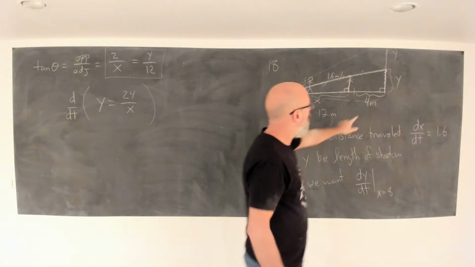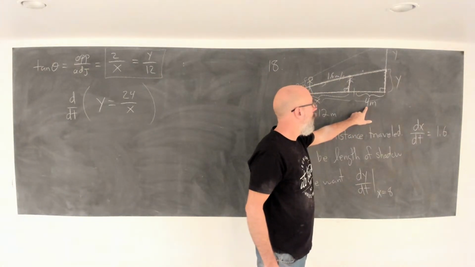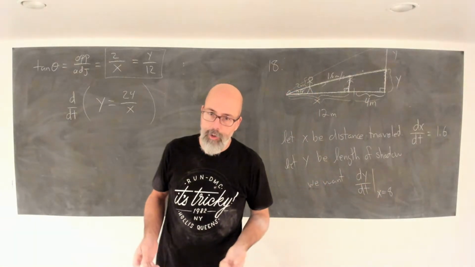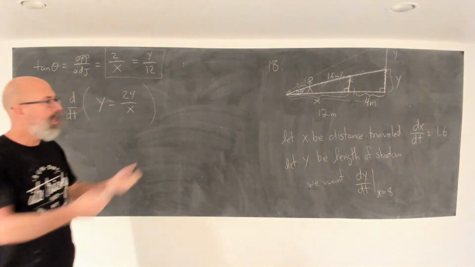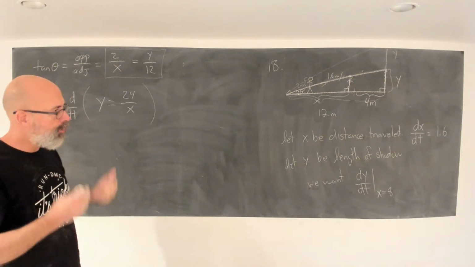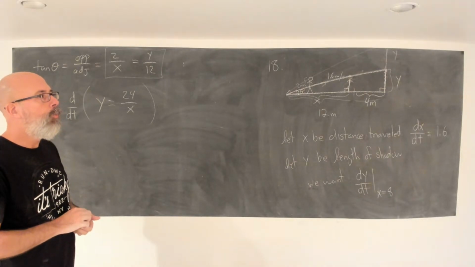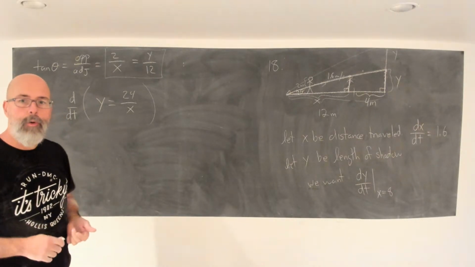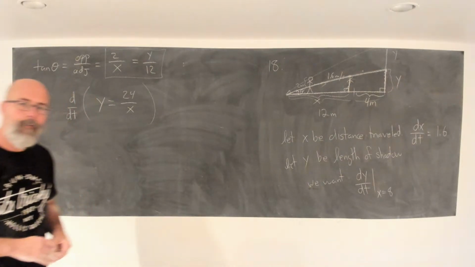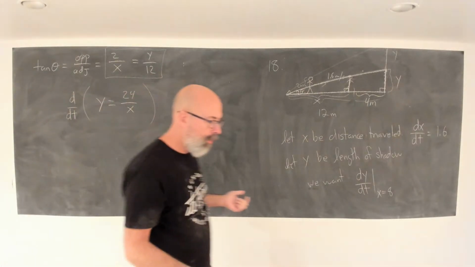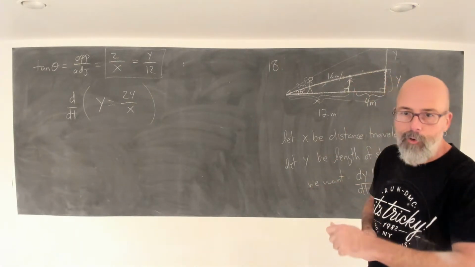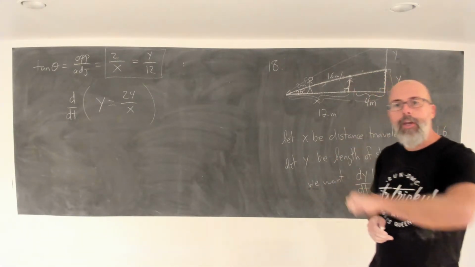I'm not doing it for 4 meters in particular. You have to do it for any value of x, right? It's tempting to do it at one specific time, but as Michael suggests, you want a general relationship, then you take the derivative, and then you plug in. You don't plug in first. In the same way that when you're looking for the slope of the tangent line at a point, you don't plug in the point first. You find the derivative first, and then you plug in the point.